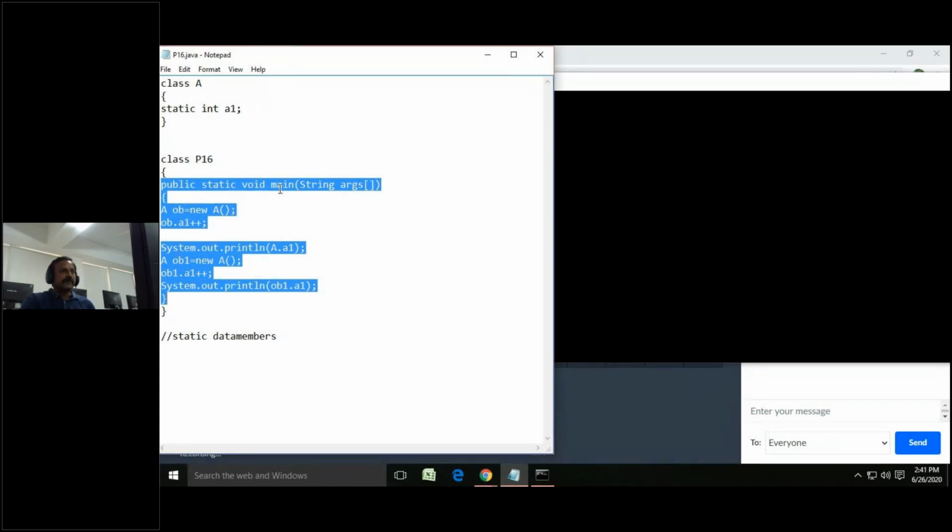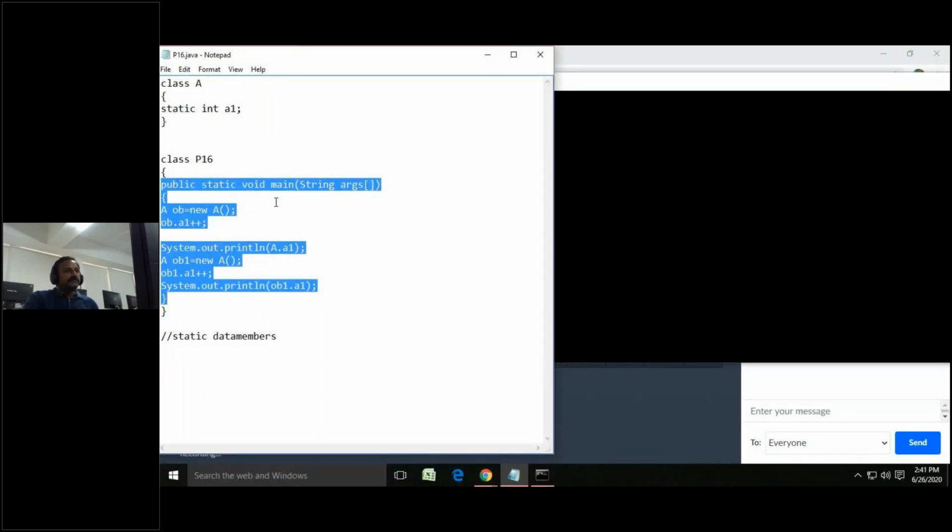Because main is there inside P16, I gave the same name to the file also. You can see p16.java is the name of the program. And this is a simple class, another class in which only one data member A1 belongs to static type, integer data type and static in nature.